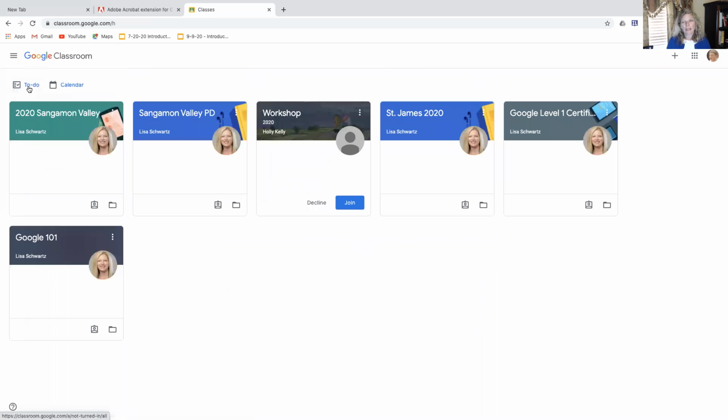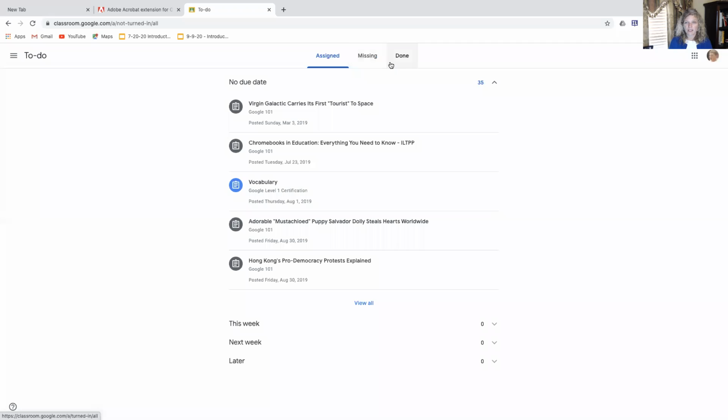And you will only be able to see this if your child is logged in to Google Classroom. So again, this is Blake's Google Classroom. I, as a parent, can't log into his classrooms to see what's going on because I don't have a Google account within his school district. So if I want to see what Blake's doing, I ask him, hey, sign into your Google Classroom. Let me see your to-do, what you've got assigned, missing, or done.